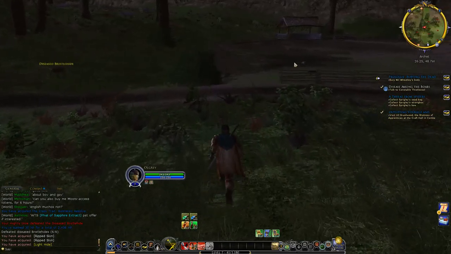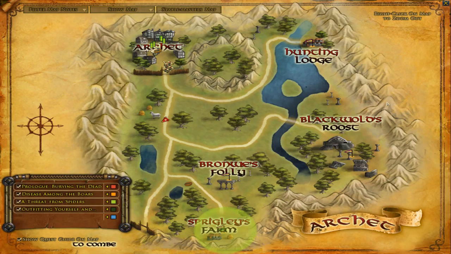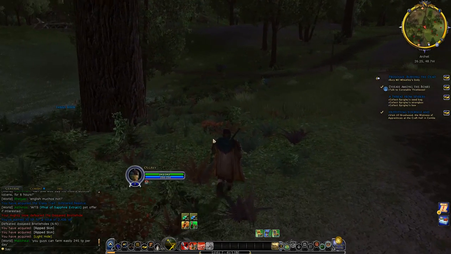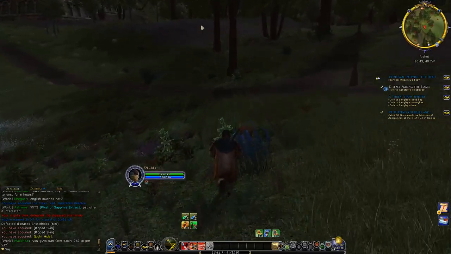This is a matter of interest. This isn't Bromwich Folly, is it? Oh, that's Bromwich Folly. Right, okay. Alright, so that's the ruins. Okay. So we need to head over there to the west. It'll be over this side, won't it?